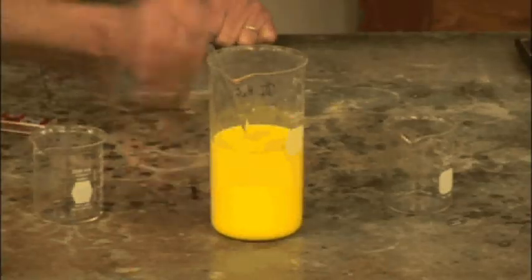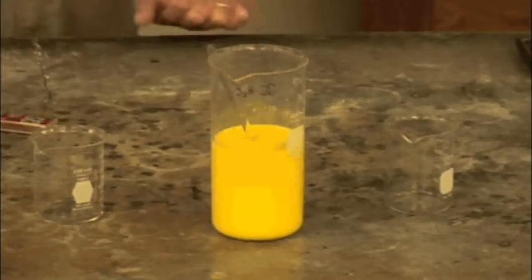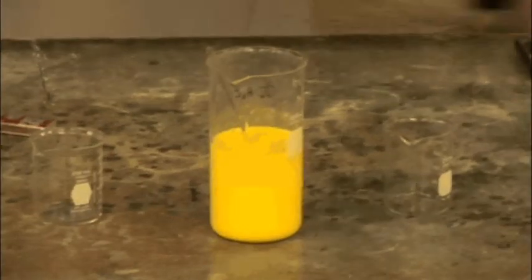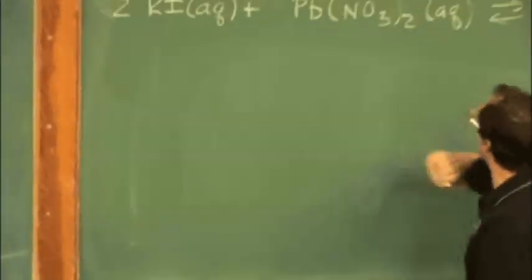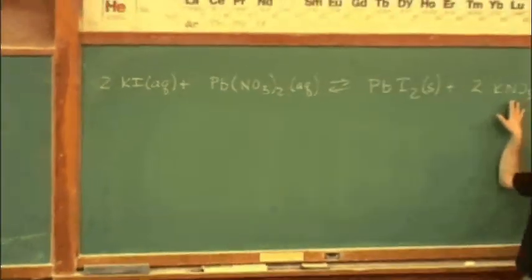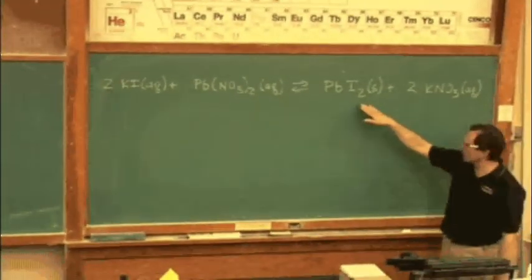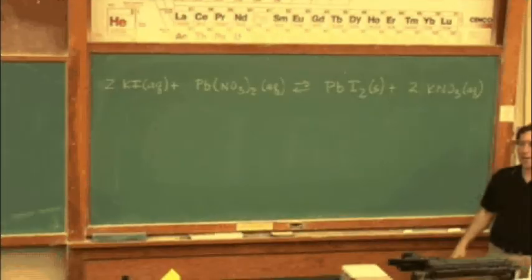Eventually we'll have the yellow powder down at the bottom and the aqueous solution up on top. In the aqueous solution we're going to have lead nitrate, potassium iodide, and potassium nitrate. So we're going to have our dissolved ions. And down at the bottom of the beaker shortly as it crashes down is going to be the lead iodide.